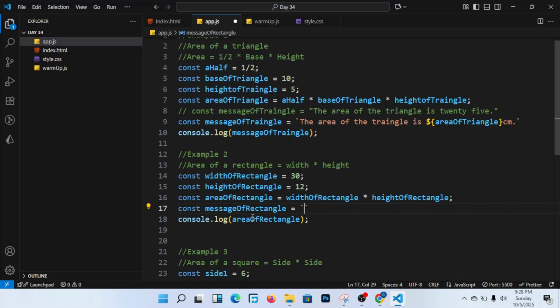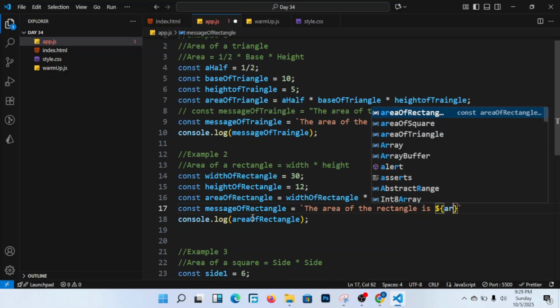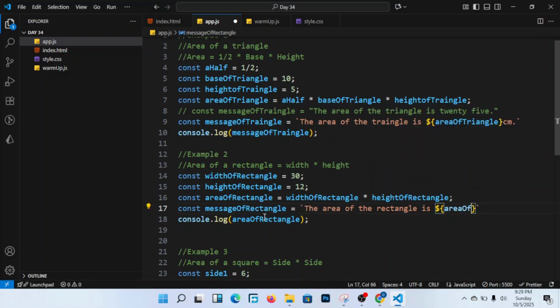Now right there, the area of the rectangle is, here I open the quotes, and I put the area of the rectangle, and at the end here I put centimeters.